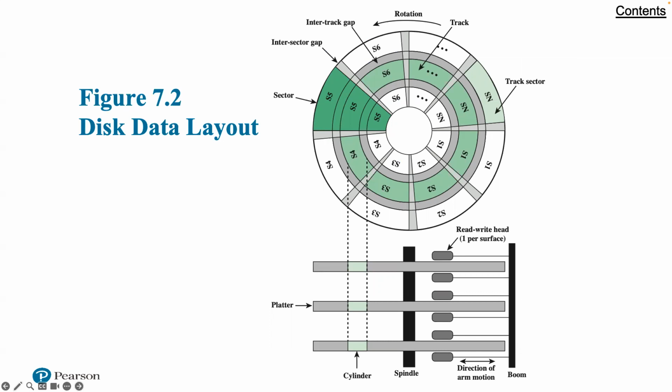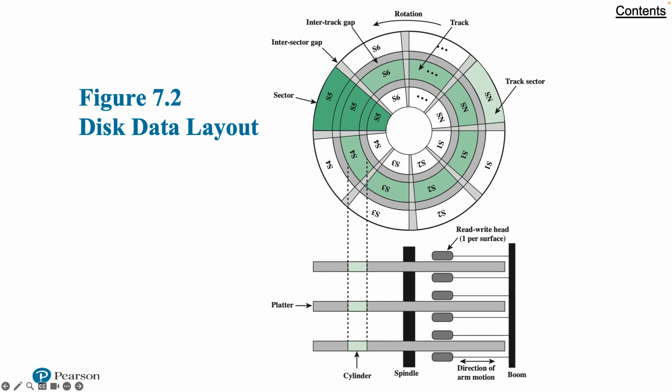The head is a relatively small device capable of reading from or writing to a portion of the platter rotating beneath it. This gives rise to the organization of data on the platter in a concentric set of rings called tracks. Each track is the same width as the head. There are thousands of tracks per surface. Here in figure 7.2, it depicts the data layout. Adjacent tracks are separated by inter-track gaps. This prevents, or at least minimizes, errors due to misalignment of the head or simply interference of magnetic fields.